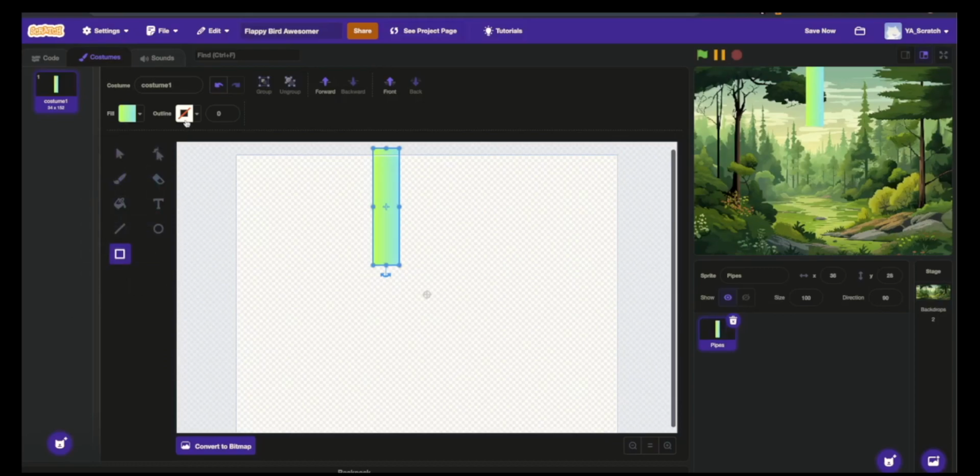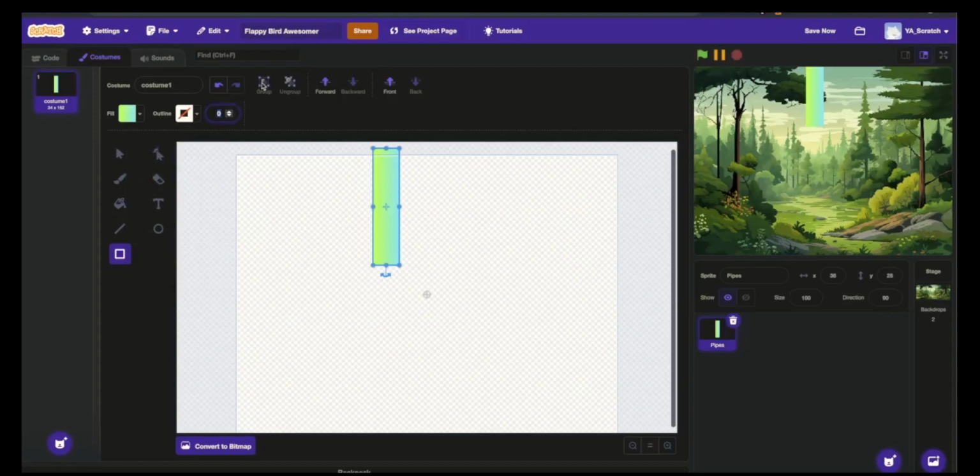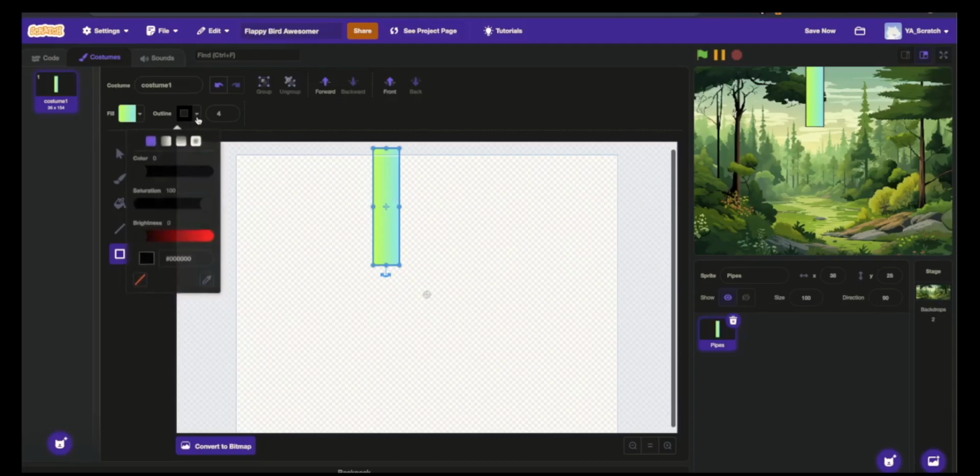I'm going to create an outline. I'm going to click on the outline and choose the number 4. This makes it look a little bit more cartoony, which is the design that I'm going for. I'm going to change the color of the outline to be more green.